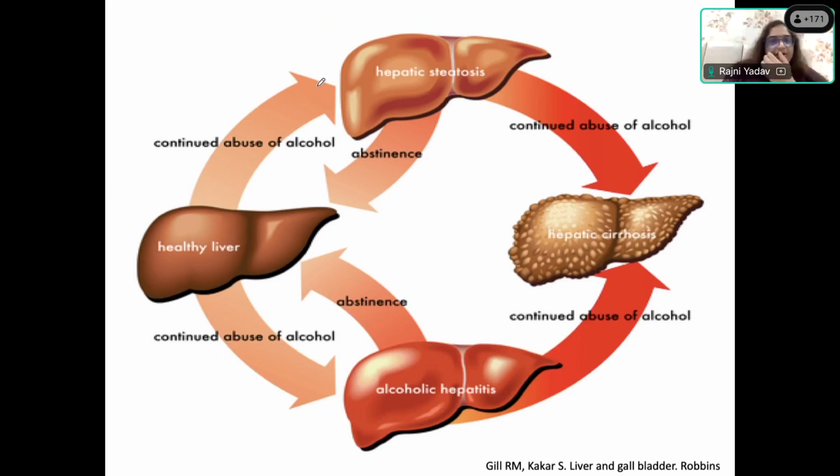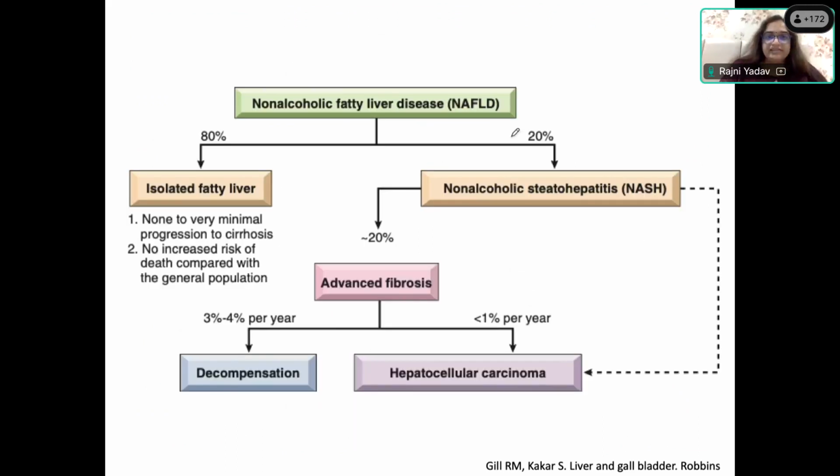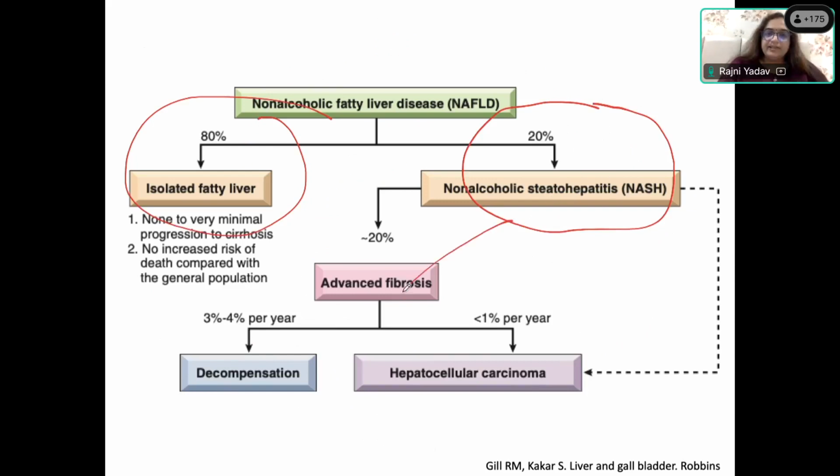Actually what happens in alcoholic liver disease with the continuous abuse is that either you have a steatotic or you may have a hepatitic pattern, but if it is continued, eventually it leads to cirrhosis, and subsequently the patients may develop hepatocellular carcinoma also. Whereas in non-alcoholic fatty liver disease, what is occurring? Most of the patients will have an isolated steatosis. A smaller number of patients have proper steatohepatitis. Once the inflammation combines with the steatosis, then only these people progress to advanced fibrosis or cirrhosis. So that's the difference. In the alcoholic, you have a lot of inflammation, so the progression to cirrhosis is very high.